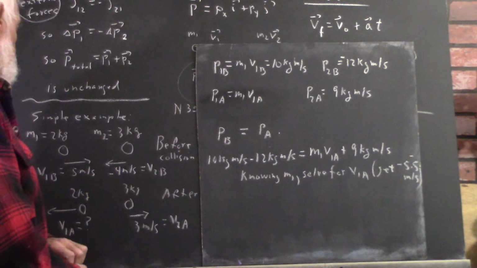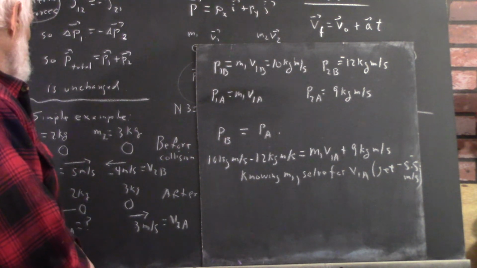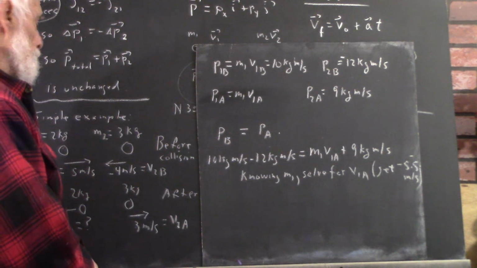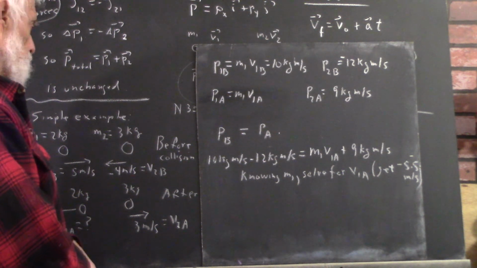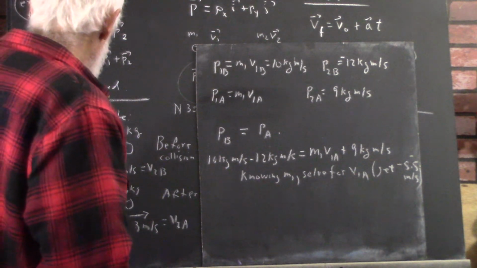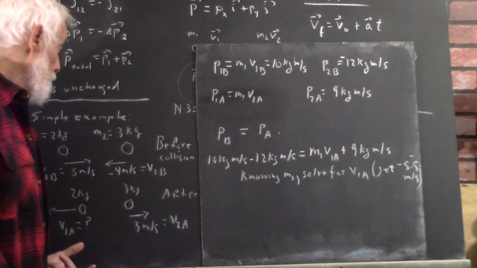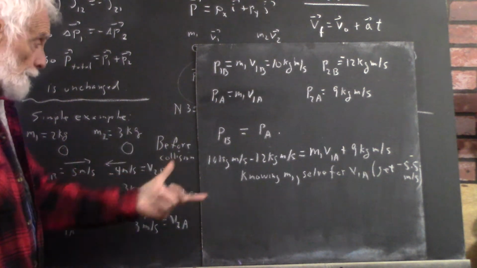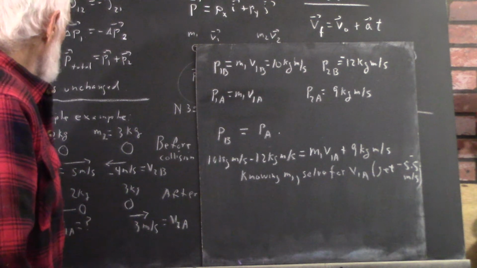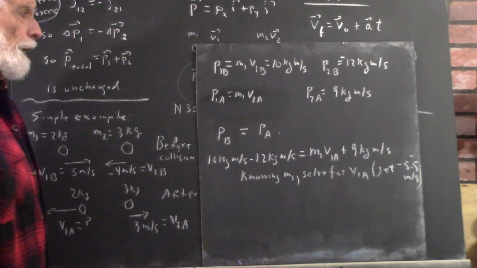Now there's another question that arises. What about kinetic energy? Well, you can calculate the kinetic energy after collision, and there are two possibilities. One, your kinetic energy is less than or equal to the original kinetic energy. Another is that your kinetic energy afterwards is greater than your original kinetic energy. If it's greater, then you have to ask, where did the extra energy come from?